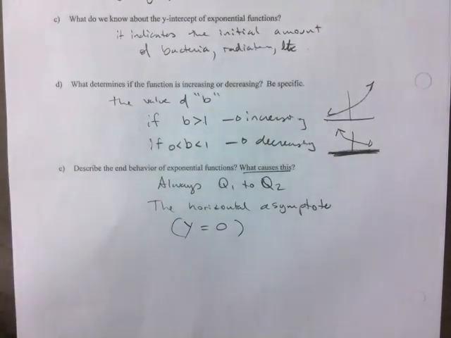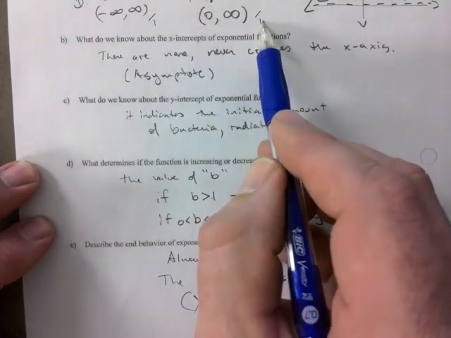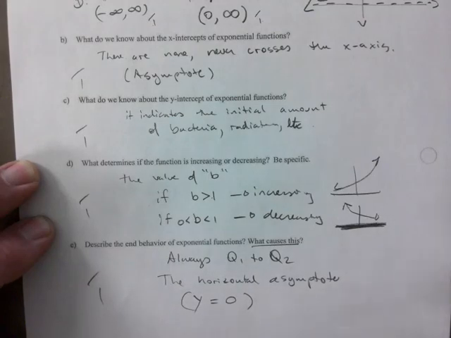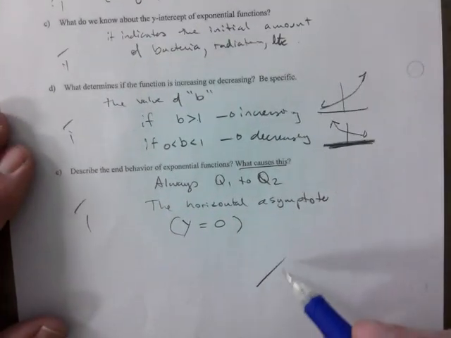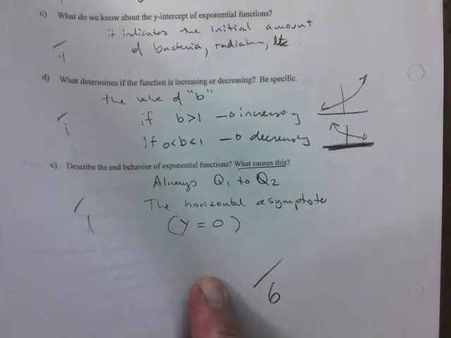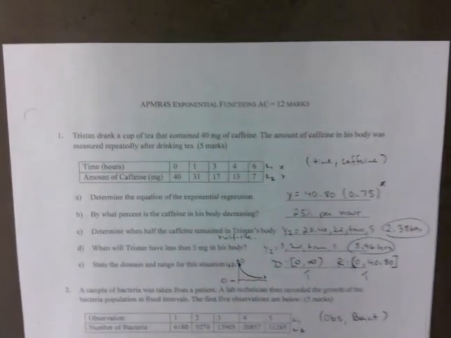I'm going to give you half a mark. Well, no, I like 1 and 1 here. And then we're just going to keep it simple and just do 1 for the rest. So that's 1, 2, 3, 4, 5, 6 for this back side. And 11 for the front, right? 6 for the back, 11 for the front, 17 total.